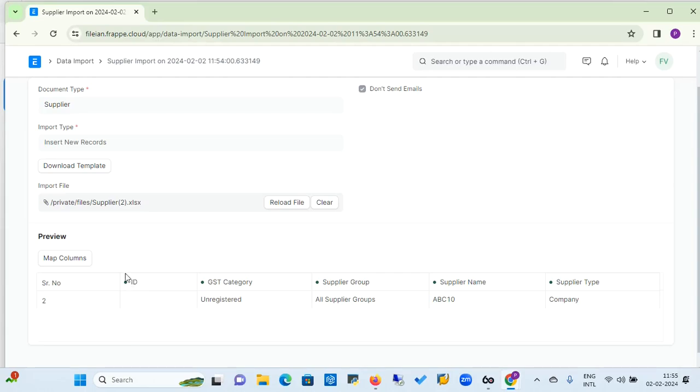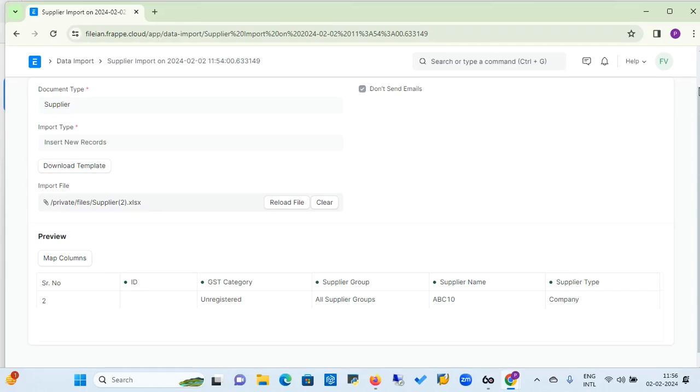If there is some error, then this indicator will turn red, mentioning that the column or field name is not matching accurately. So you need to clear it, make the correction in your template, and try to upload it again.